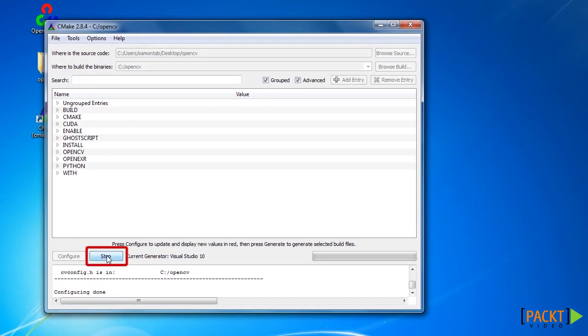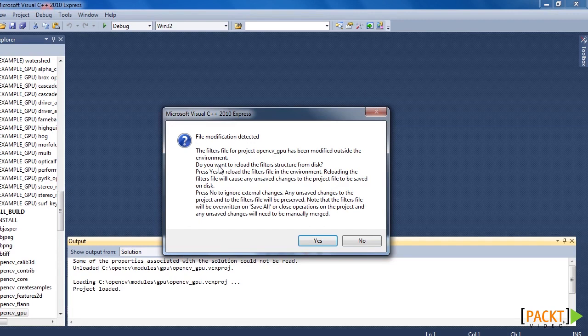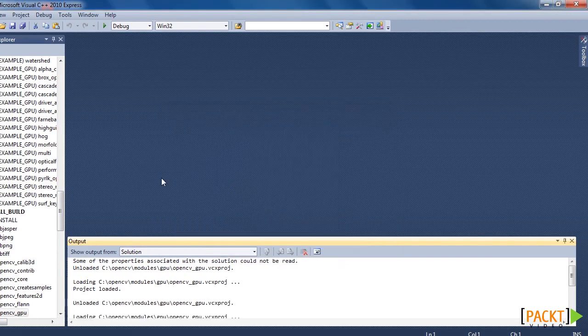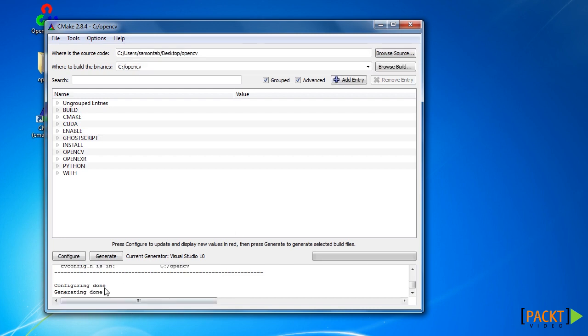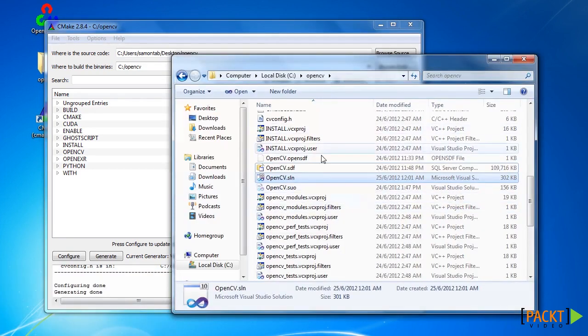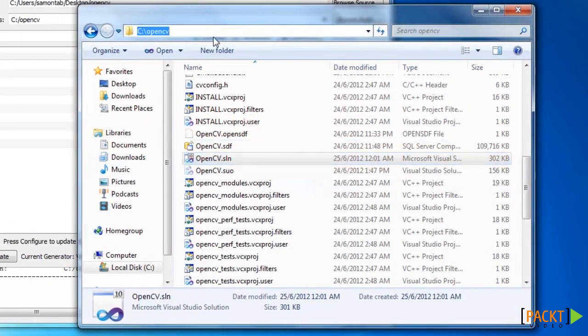If you click generate, as you can see here, it will create everything that you need to open a solution. I already had that open, that's why it appeared. Now it's done, and what it did is create this folder, C:/OpenCV.